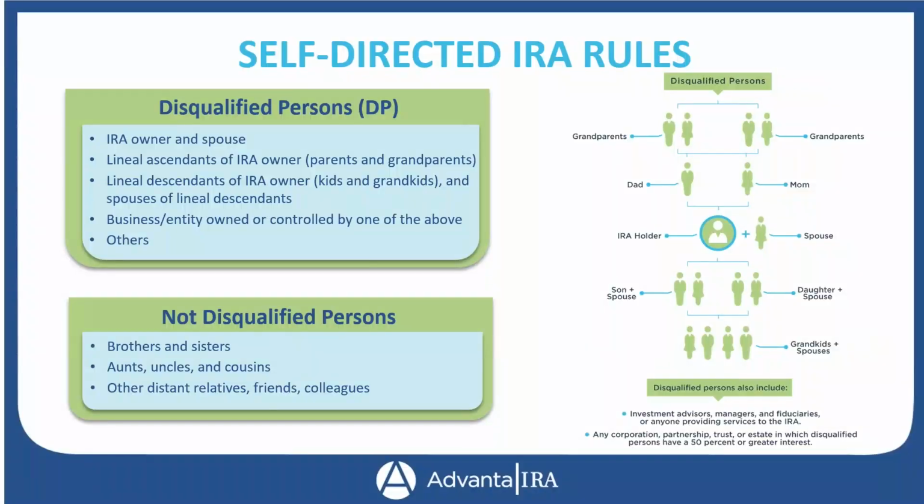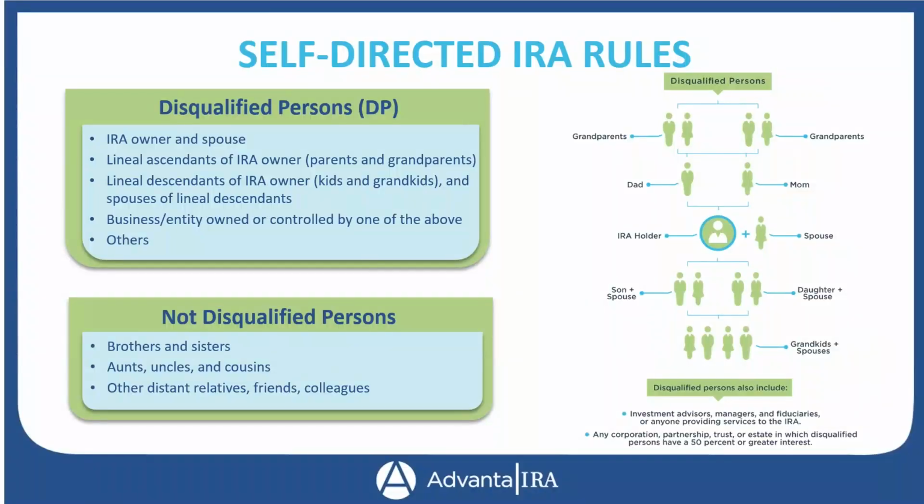of those. And so when you're looking at this chart, keep in mind that the idea is that not only can you not transact with them, but those individuals or entities cannot have a benefit from the plan. So if you said, well, I am going to buy a rental property and it's going to be a vacation rental and my family is going to use it when it's not being rented out, that would be prohibited because there's a benefit to them for that investment. So keep that in mind when you're looking at making investments.